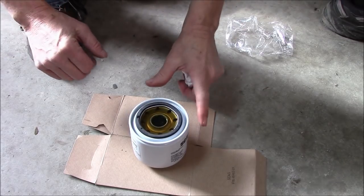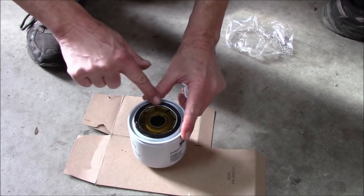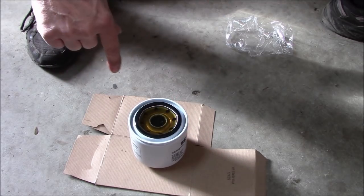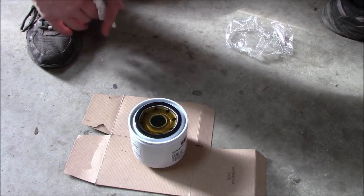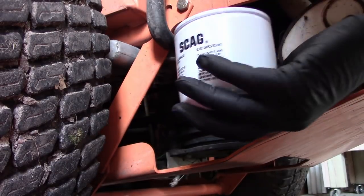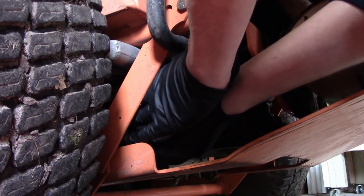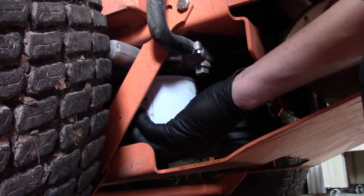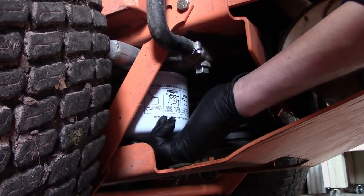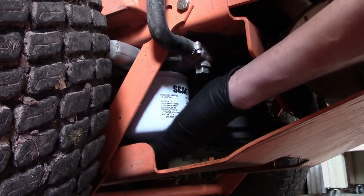Now that the filter is full, you got to make sure and get some oil on this gasket. With that oil seal being lubricated, it helps seal it. It also helps when you want to take it back off again, which would be next fall. So the next hardest part is putting this on without seeing anything and not spilling it, or cross-threading it.